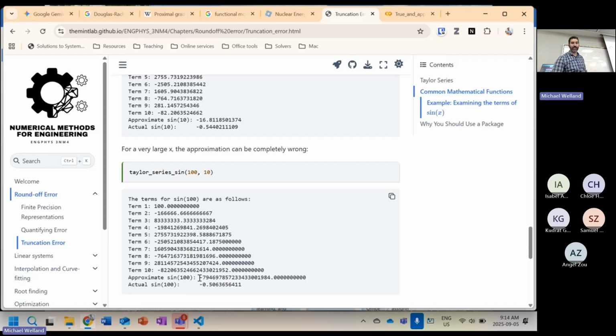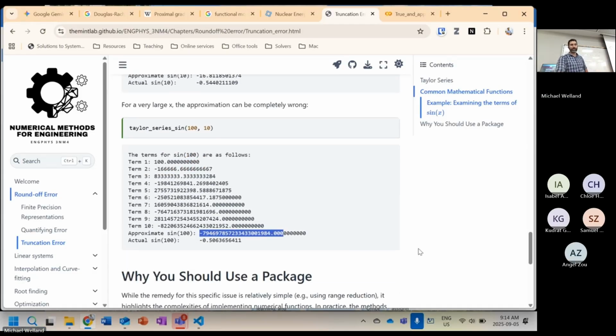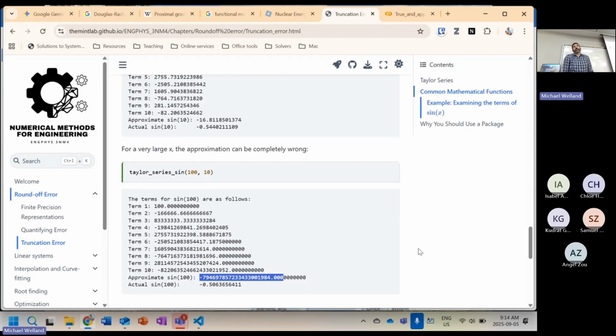And sine of 100 is in fact negative 0.5. Google it, and it will give you the right answer. Okay, what does this mean? How are we supposed to do this? Because you can't... Which comes back to your question of, so what are we actually supposed to do here?